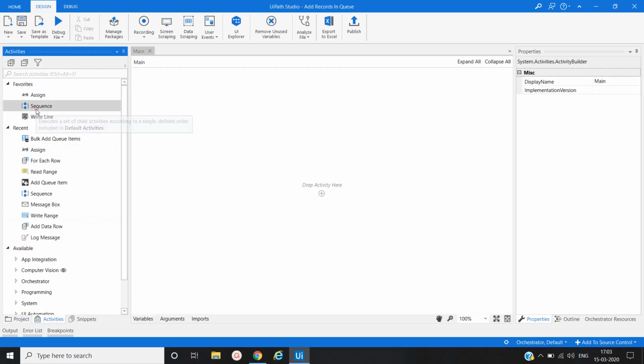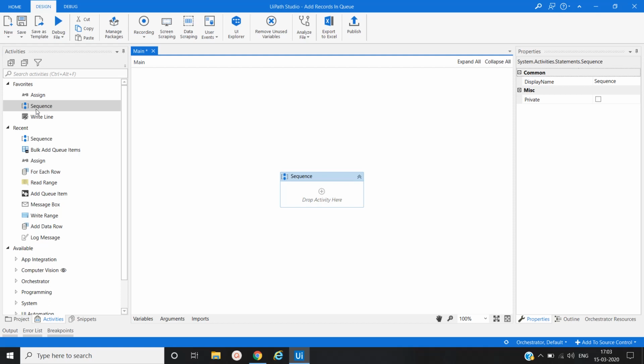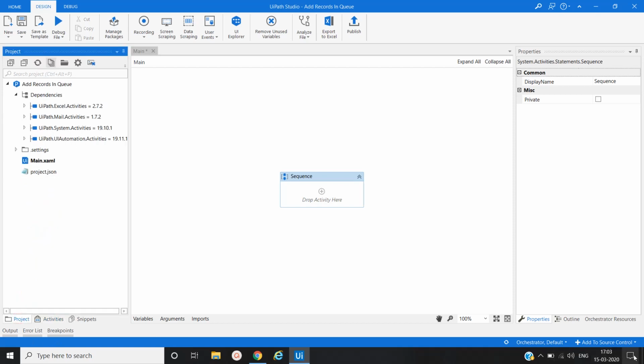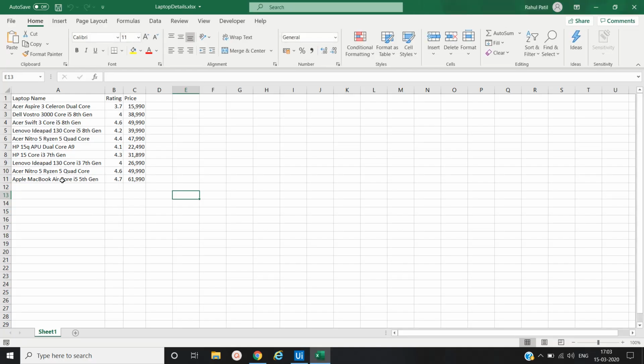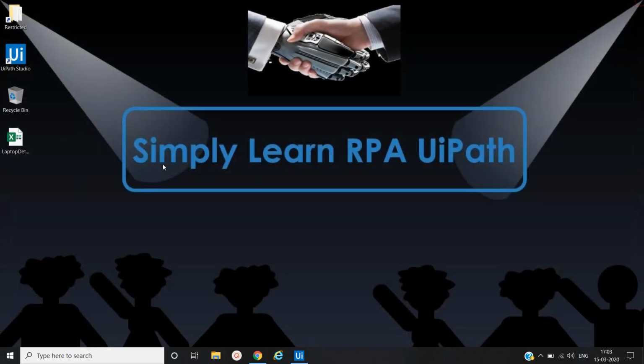Then we will create a sequence. Now, this is the Excel file having some records. Those records we will add into the queue. I'll copy this Excel file into the project folder.